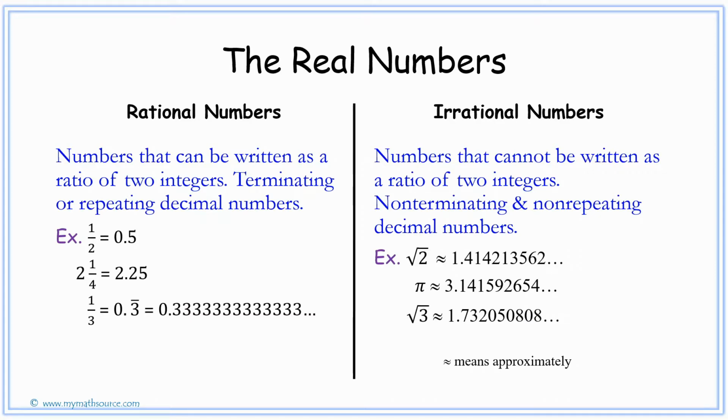Then we have square root 3, which is approximately 1.732050808, followed by an infinite amount of digits. Now, one thing I have to point out is what you see on the bottom. That little squiggly line means approximately. It's an approximate answer because there are so many other digits following that when you cut it off, it kind of changes the value. So you cannot use the equal sign. Whenever you approximate an irrational number, in algebra you must have the approximation sign. So just remember that as we move on.